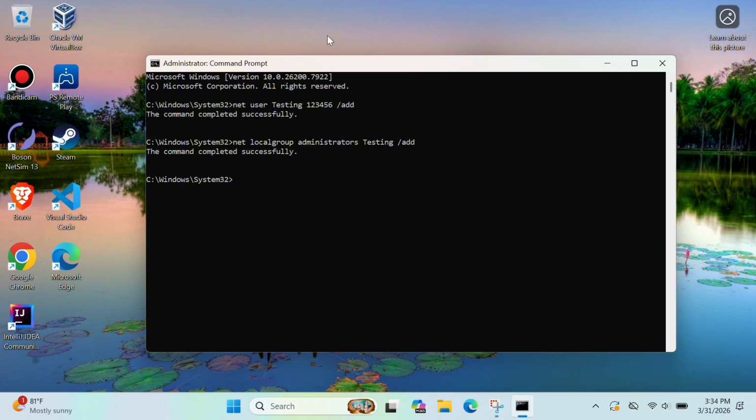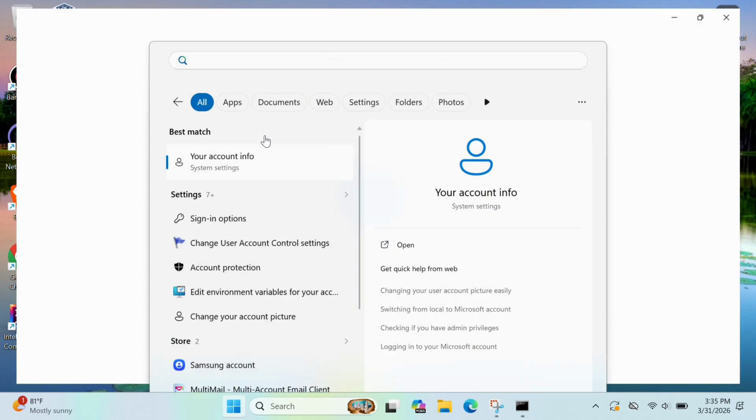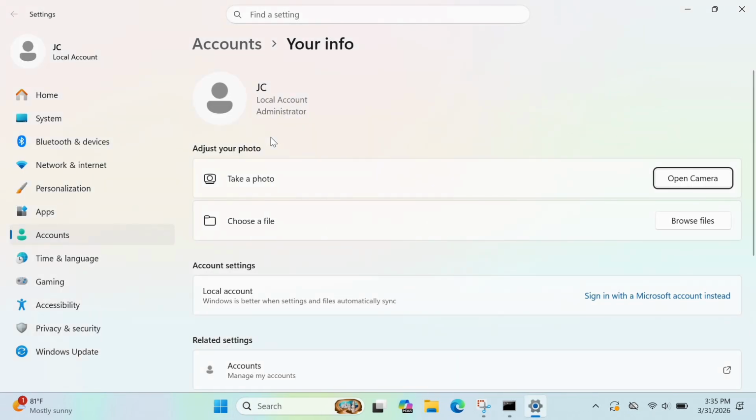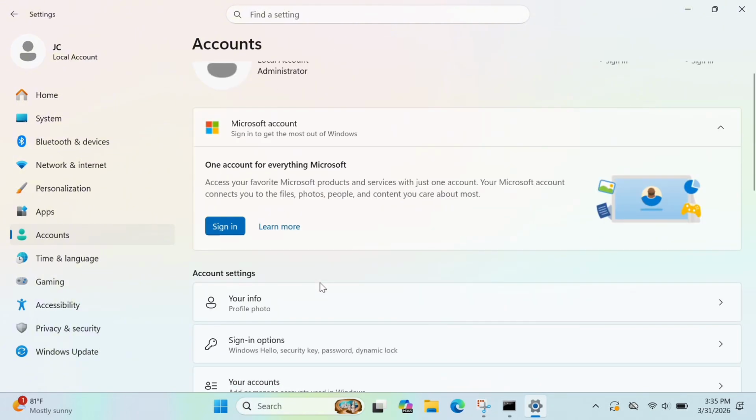Now, I also want to show you how to delete that user account. So you want to get rid of it. In my case, I want to do that because this was just for testing purposes that I made this account. So it's pretty much the same format. At the end, you'll just replace the add with delete, and that'll completely remove that account from your local user list. And we can take a quick look at it here in this list too, just so we can confirm that that account is no longer available to be used.